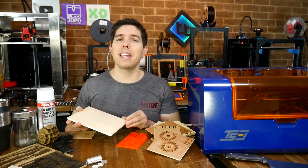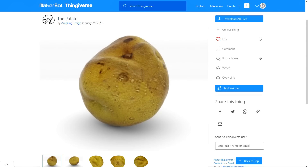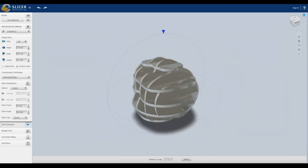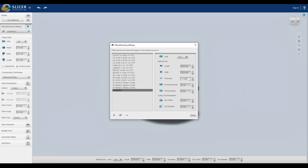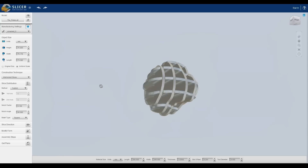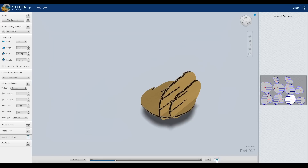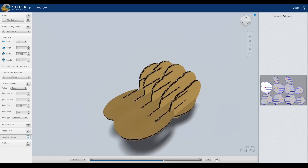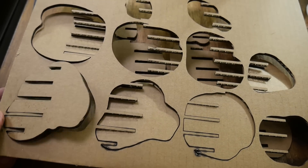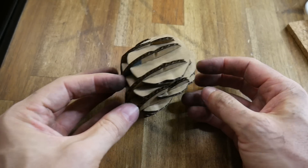Engraving success overall, without feeling that any of the jobs took too long to complete. When it comes to cutting, however, the TS3 starts to struggle. I decided I needed a laser-cut potato from cardboard, and luckily there was a great one on Thingiverse. I used the old free Autodesk software called Slicer for Fusion — you can take a solid 3D model and convert it into interlocking pieces, outputting a file suitable for laser cutting complete with animated step-by-step assembly instructions. I cut the potato pieces from 3mm cardboard, which cut the pieces out fairly cleanly, with some still needing a little jiggling to get them free. Cardboard potato assembled — so onto some harder tests.